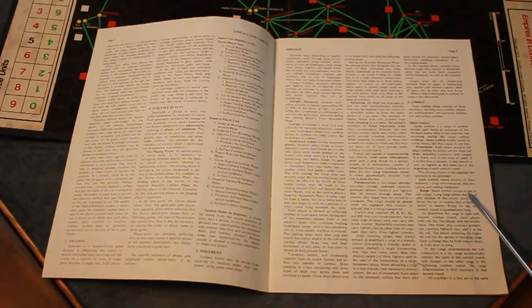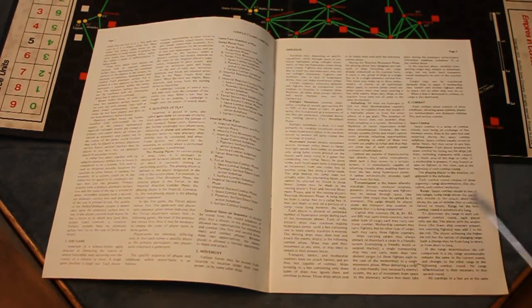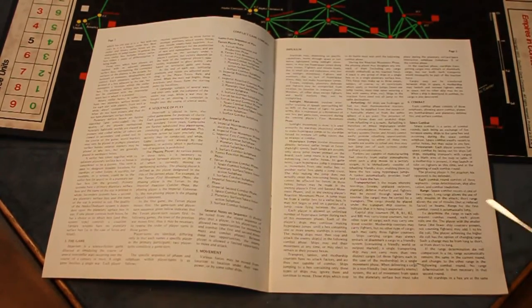Range. Space combat occurs at one of 2 ranges. Long range allows use of only missiles in the attack. Short range allows use of missiles, but at a reduced factor, or beams. Range for the first combat round is automatically long.